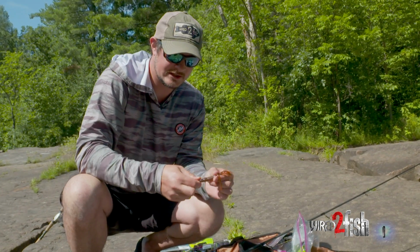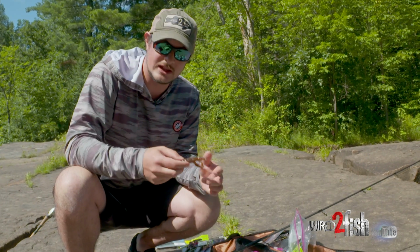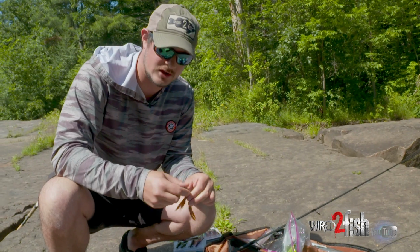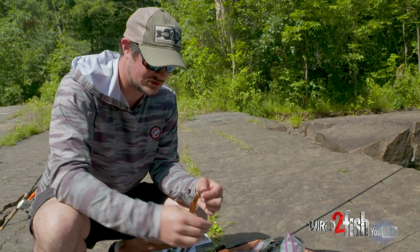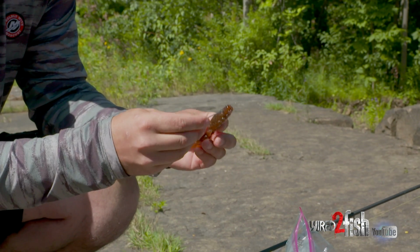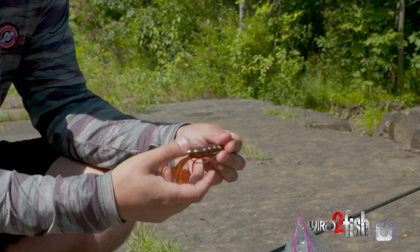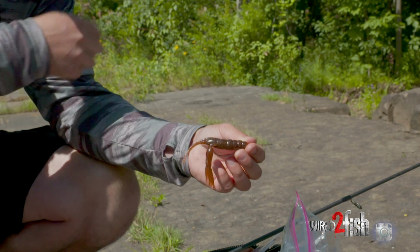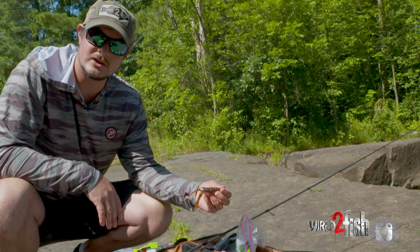So like I said, this thing is extremely dense. This is almost the exact opposite of an Elaztech, where it floats and is super stretchy. This stuff is almost solid, which makes it sink faster, which is why they suggest fishing it weightless. So I'm simply gonna Texas rig this thing, no weight, slide the shank down, bury the knot, cheat on the plastic a little bit, just like that. That's a big fat craw profile right there. So we'll see how that sinks and works on a horizontal plane.